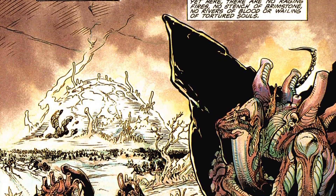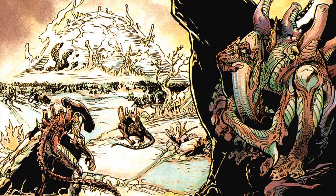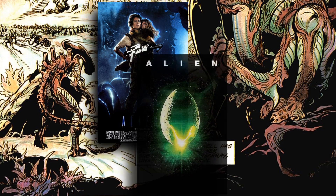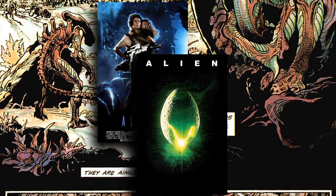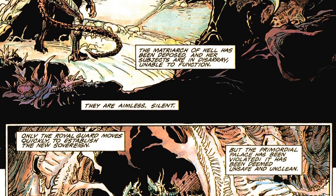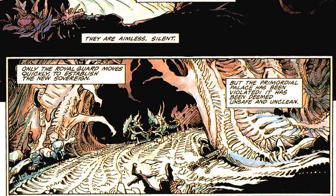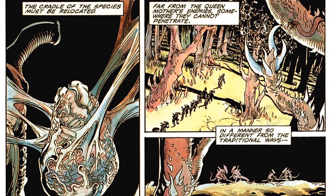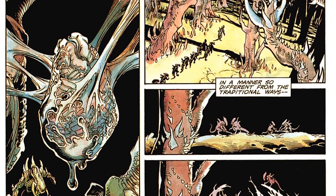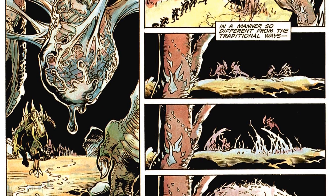Now we pick up the series on the Xenomorph home planet, or at least the planet referred to as the birthplace of the demons. You have to remember that almost all the comics are based on or following Aliens and not Alien. Because of this, the queen is used in most of the comic series, and the aliens behave like they did in the Aliens movie, creating large hive structures to support a queen. We are told that something has happened to the queen, and that her royal guard is moving rapidly to establish a new alien queen. Due to the confusion, separate groups of drones and royal guard set off to create a new queen, and we end up with rival queens and rival hives of aliens.